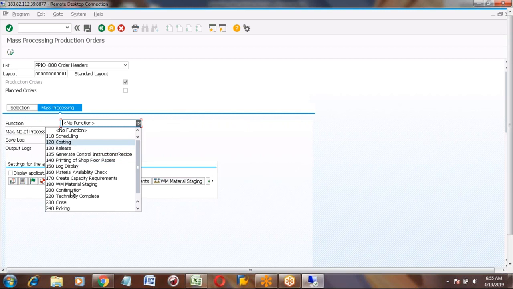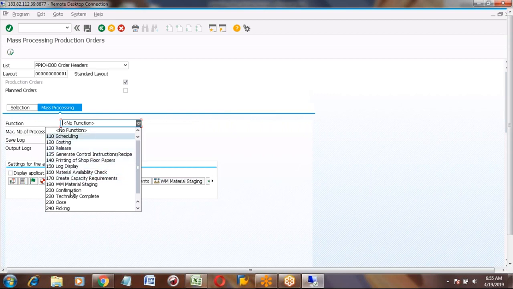Release: you can do multiple release. So in mass processing you can do a lot of functions at the same time. These are the functions.